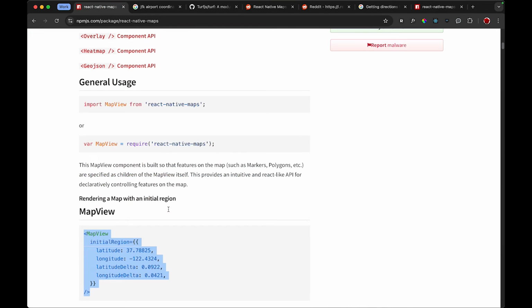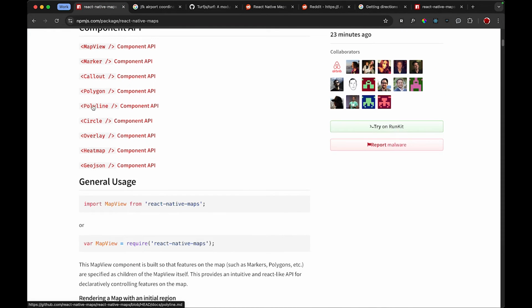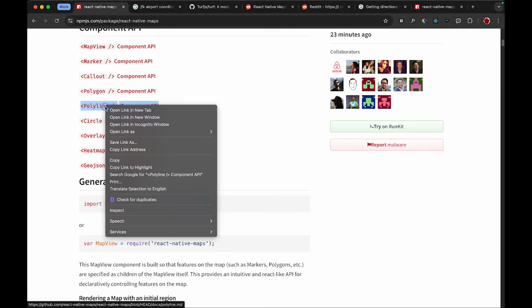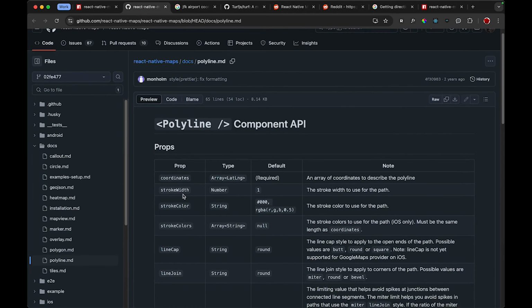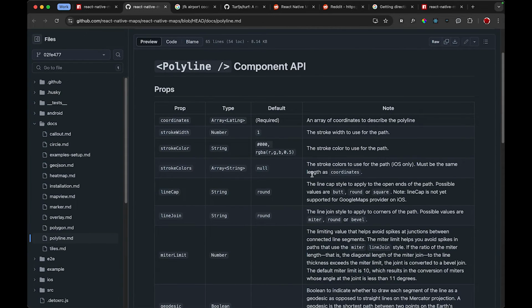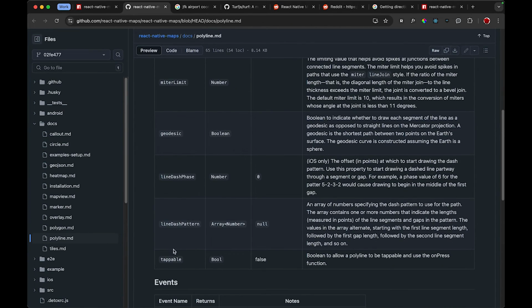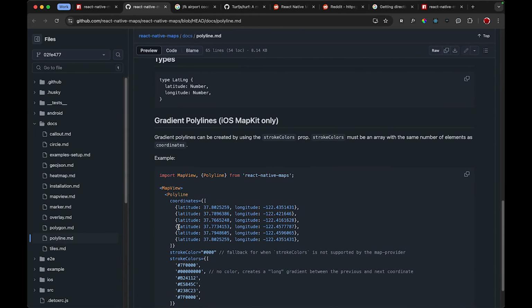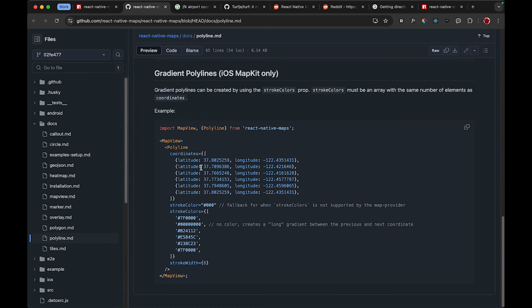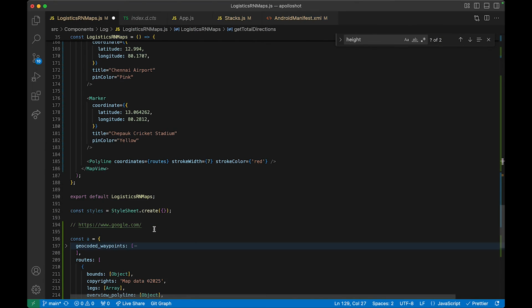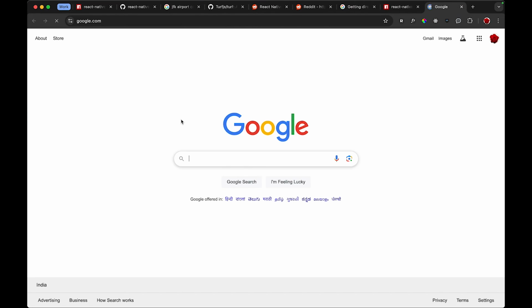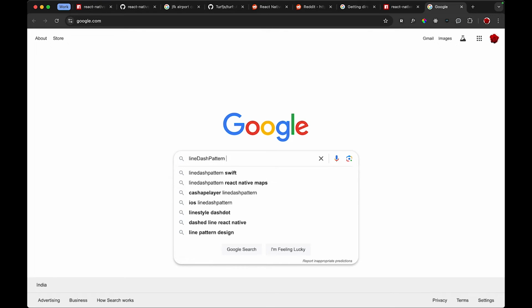Now in React Native Maps, I'm going to go to Polyline. You can see stroke width, stroke color, line cap, all these good things are here. Let's add a line dash pattern. So let's go back to google.com and search line dash pattern, React Native Maps.